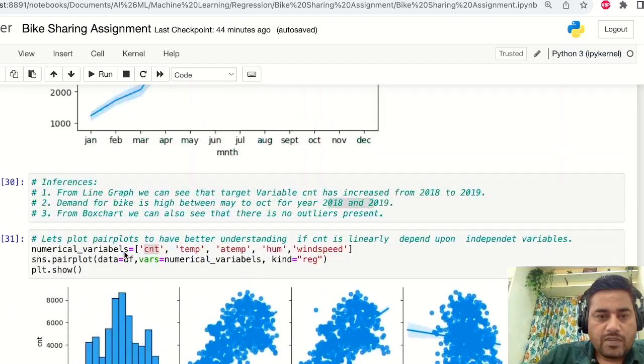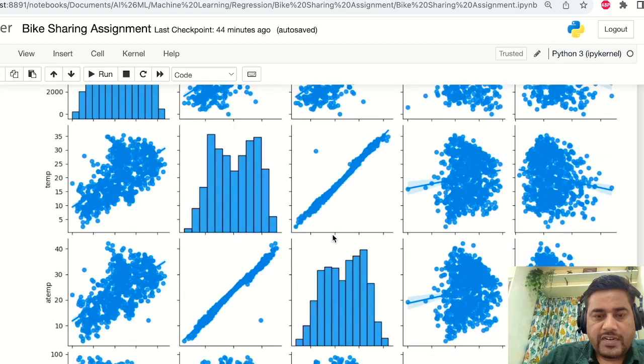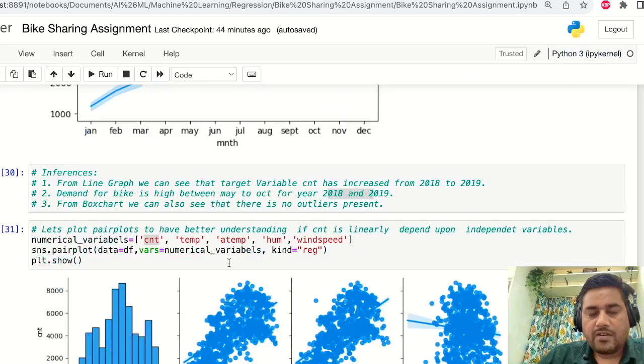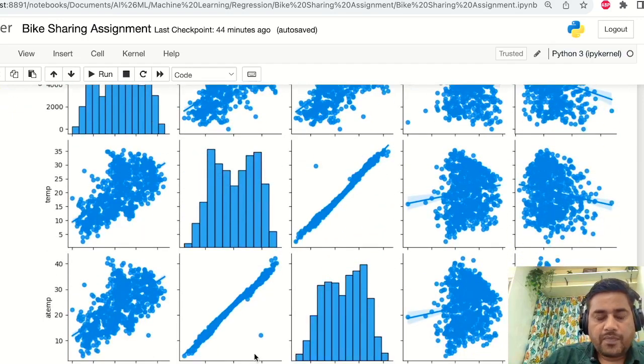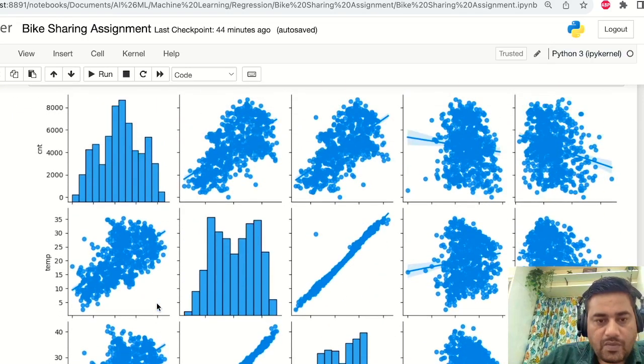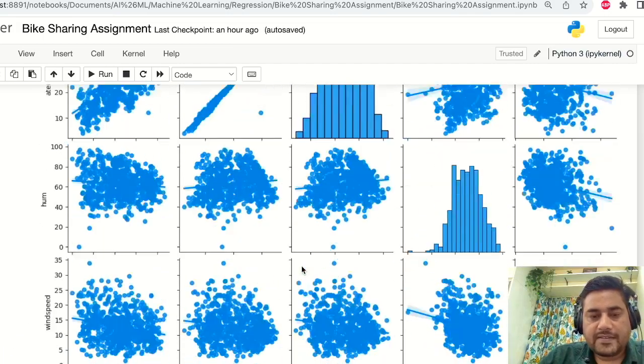We have done univariate analysis for numeric variables, and we have drawn the pair plot for numeric variables for bivariate analysis.